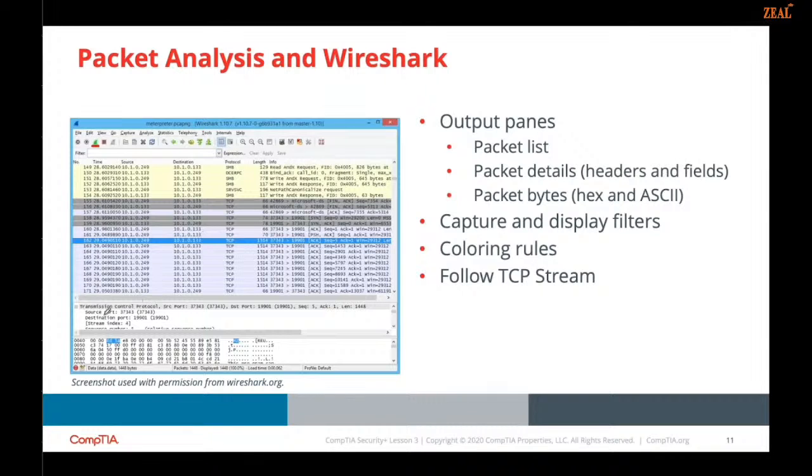Second, you have the detail. When you select one packet, for example, this one is selected right now, the information about that packet will be over here. The details about that packet. And then over here, the details about that packet in hex and ASCII will be there. So mostly we'll go for this thing. We select the packet and then we analyze what type of details are being sent and received.